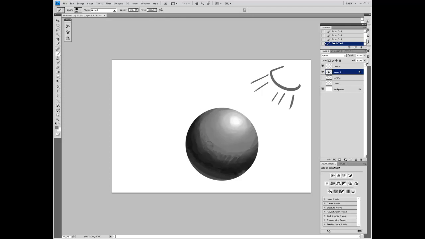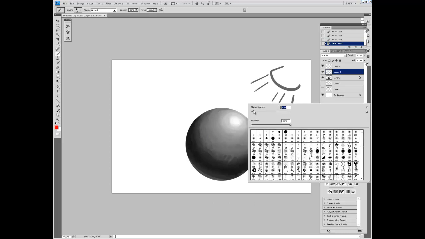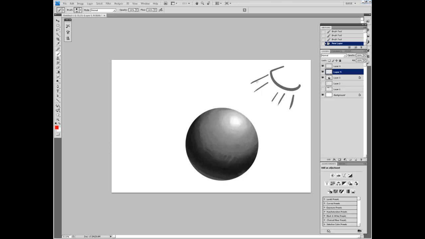Why is this area of the sphere actually not as dark as the Terminator? The reason for that is that you have to take into account bounce light. Now, what bounce light is, if we have this sphere on some sort of surface, or if there is something for light to bounce off of, which is where the term bounce light comes from, some of the light will go past the sphere or behind the sphere, and it will bounce here.